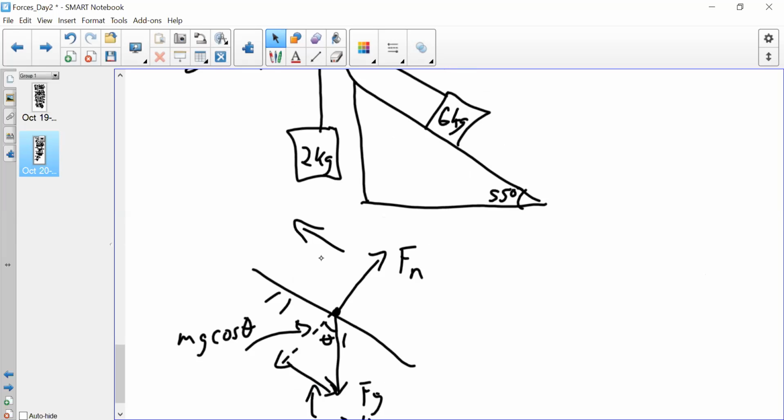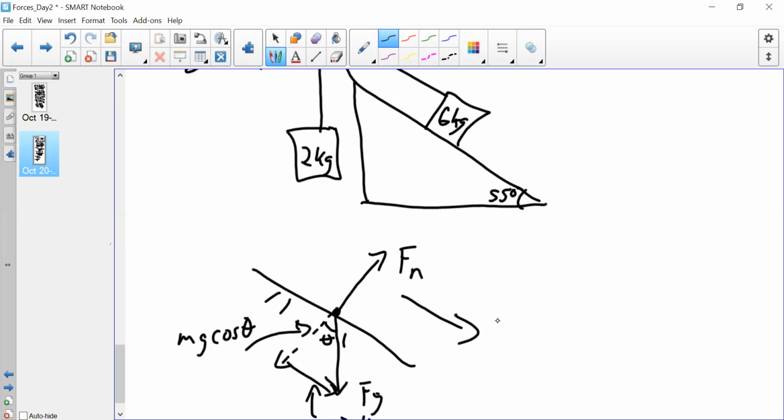And we'll get into that. The tension is still going to go that way, but the acceleration, which would go up the ramp if this was 6, it's not going to go up the ramp, it's going to go down. Okay, let's see that. So the bigger mass is going to pull the guy down. So the acceleration is this way. So all along the positive x-axis. I like to put my positive x-axis with acceleration.